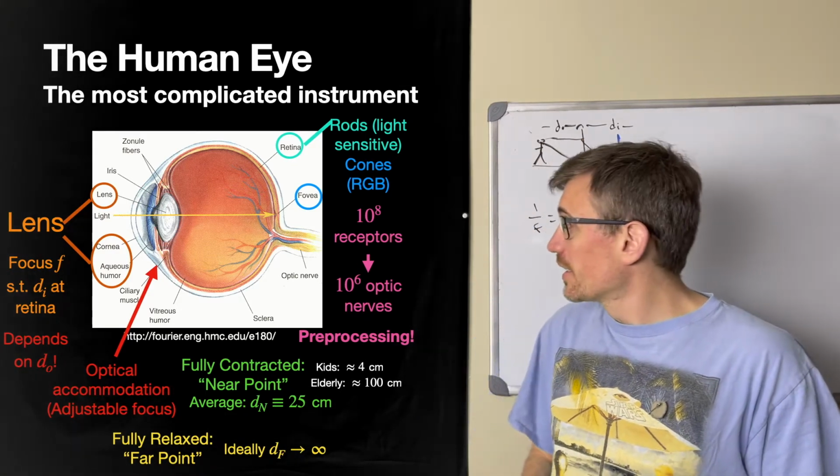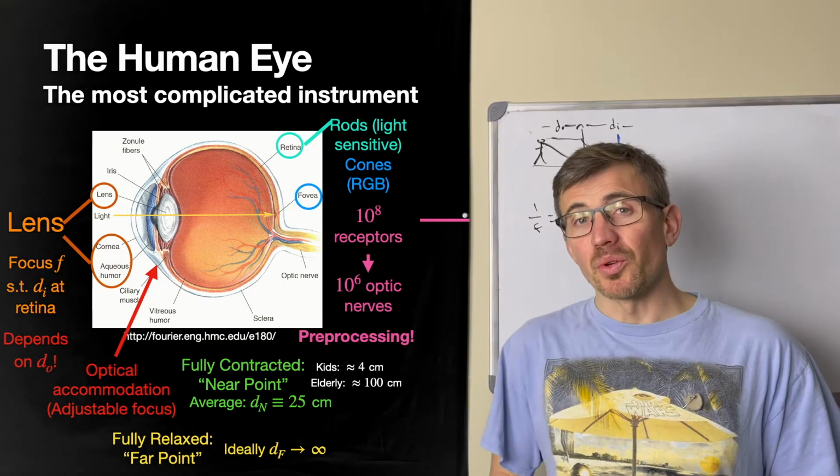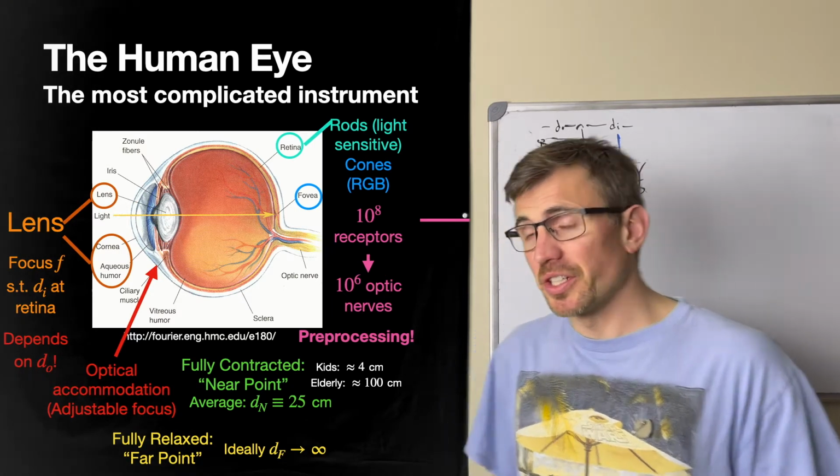Now here's an image from Wikipedia of what the actual physical image on your retina looks like. So notice that it's only in focus at one point. There's a blind spot, as it's called, where your optic nerve comes in, and it looks severely distorted. Most importantly, a lens is only going to focus at one point, so you can only look at one distance at a time. This is what you would see looking at this fellow. However, you don't notice that. You have this vivid sensation of color.